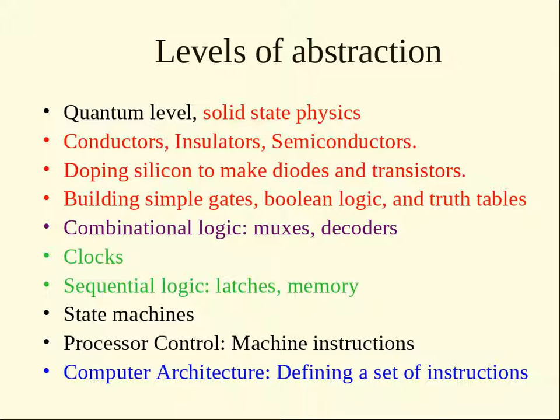Of course, you can dope silicon to turn it into diodes and transistors, and when you have a bunch of diodes and transistors, if you hook them up right, you have a processor. You can then think of it as gates, as AND gates, Boolean logic, and of course our truth tables, which we just spent a ton of time on. You can think of a processor as just a bunch of these gates glued together. Those are different ways to think of a processor.